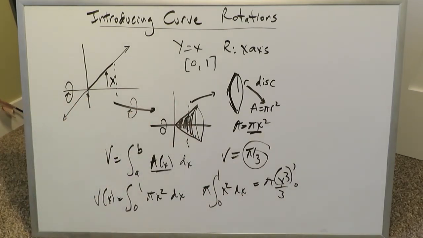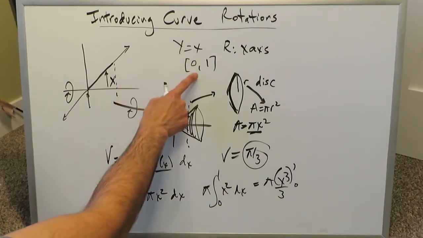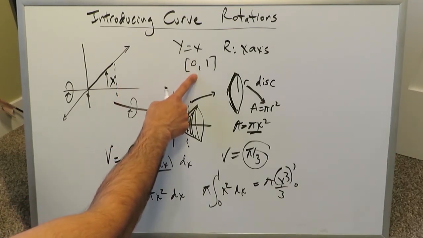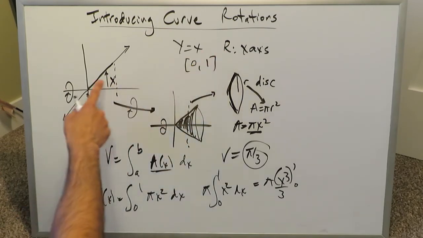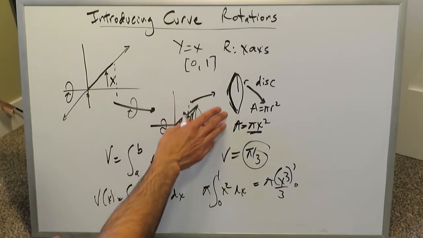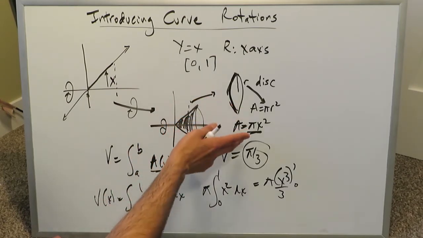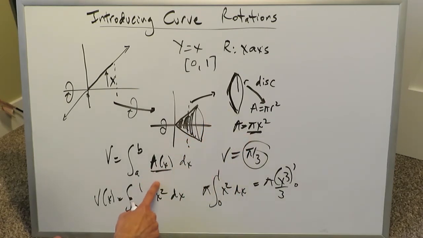But what are the most basic things you're seeing over here? You're starting out here with a function. You're provided an interval. You have a line of rotation or an axis of rotation. You do your radius determination. You can do a cross-sectional area and see what you're dealing with. Here we're dealing with a disk. You determine the area of that disk. You integrate the area of that disk from your lower limit to your upper limit, and you do your definite integration procedure to give you your volume.